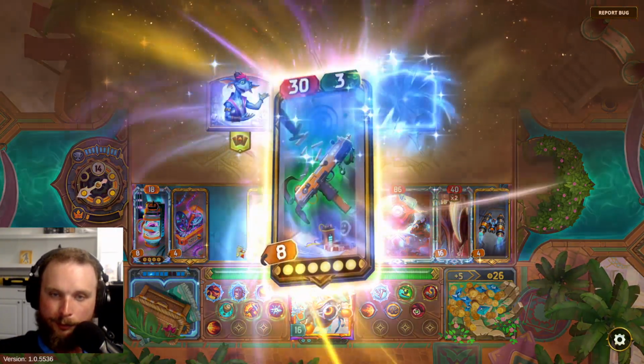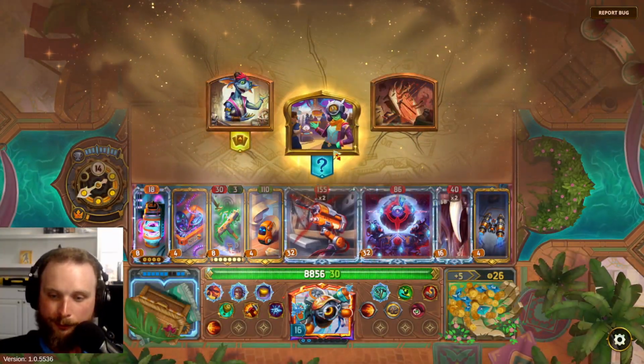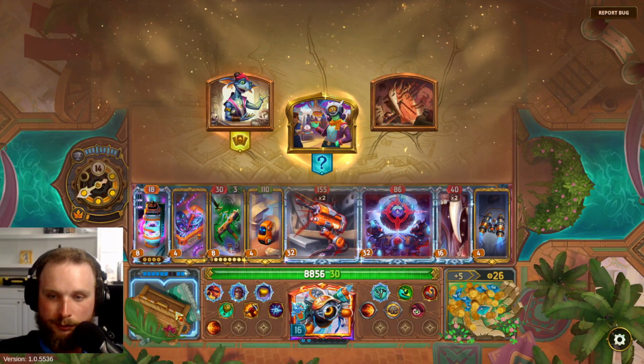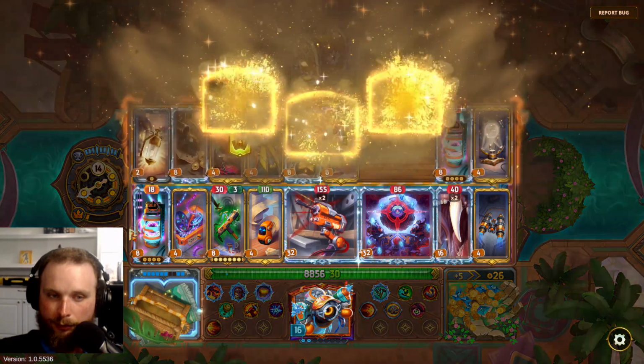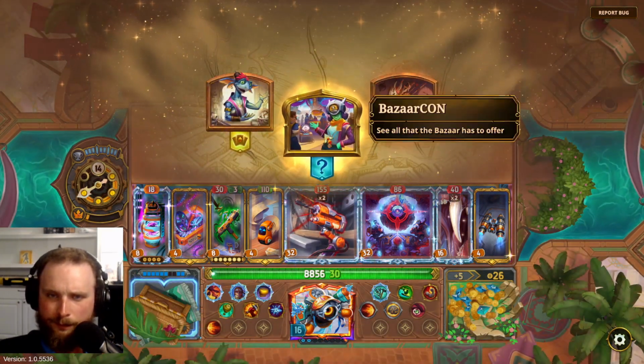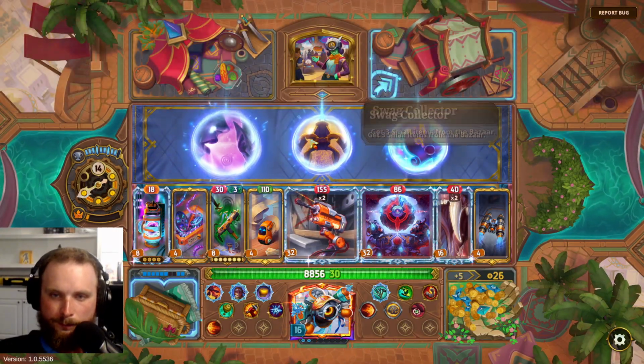Poison? I mean, we don't care as long as it's an effect, right? Poison's good for power drill. Potentially the last fight, though. I don't know if we got knocked down to our final life. I can't remember. I think we did. So Bazaar Con doesn't make too much sense.